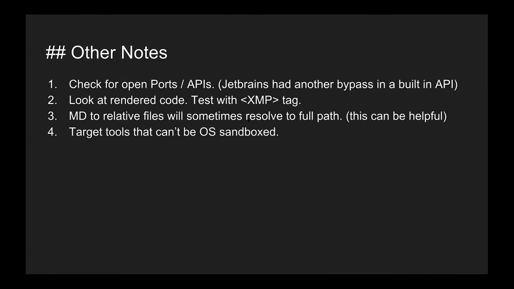It's also really useful when trying to figure out a relative path. Sometimes I need to know where the user's home directory is, and where they're previewing this from can tell me where their home directory is if I want to try to exfiltrate some other important file. If you do a relative link in the file, sometimes they will re-render those relative links to the full path, which will have the user's home path in them. So that was also really nice.